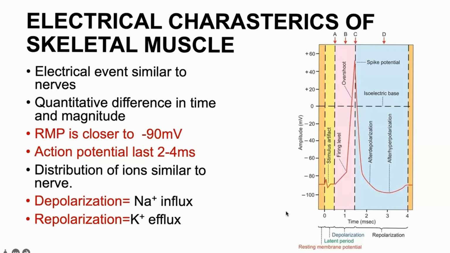Depolarization is also triggered by the influx of sodium, just like the nerve tissue. Repolarization is efflux of potassium. So this is just showing the action potential. They have the resting membrane potential. Remember, the resting membrane potential is the balance of the intracellular and the extracellular ions. So when that stimulus comes, it triggers depolarization by opening the sodium channel, and repolarization will basically cause an efflux. So it opens the potassium channel in this case, and potassium leaves the cell.